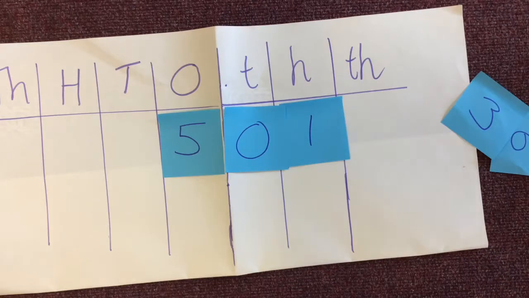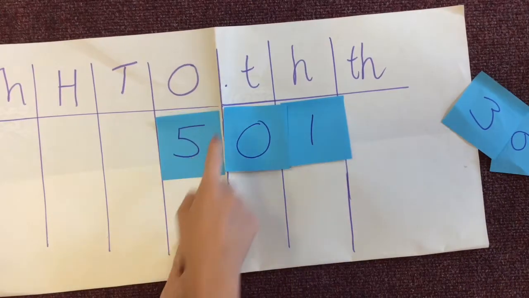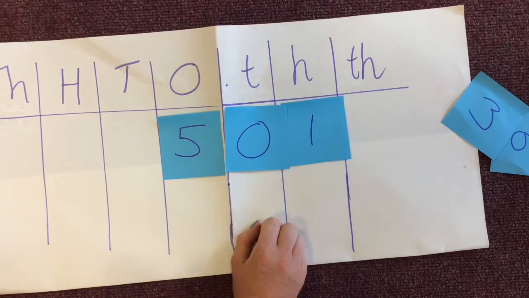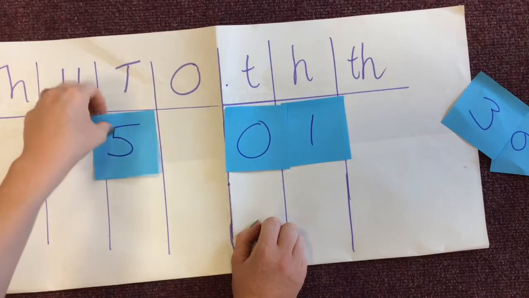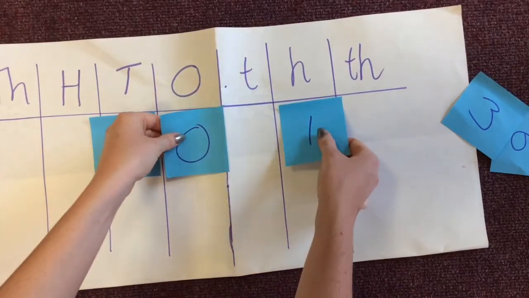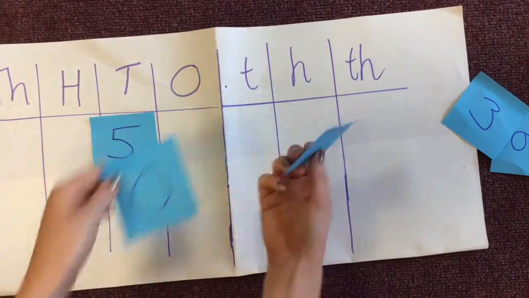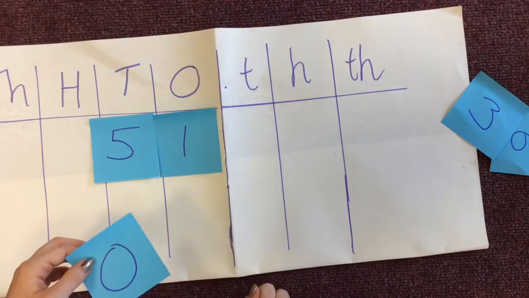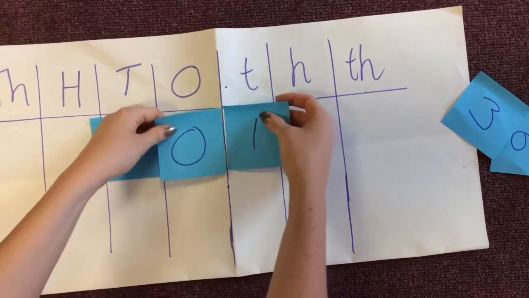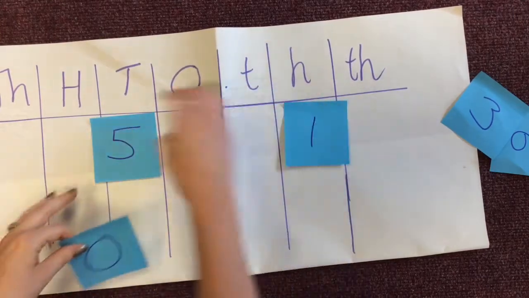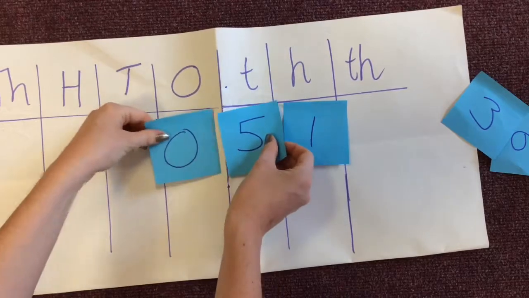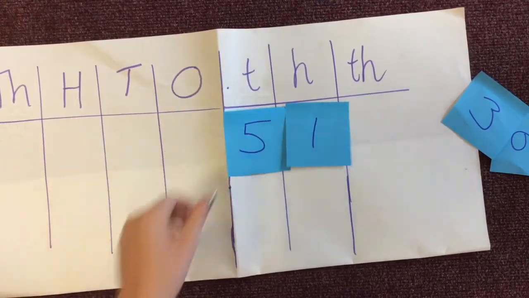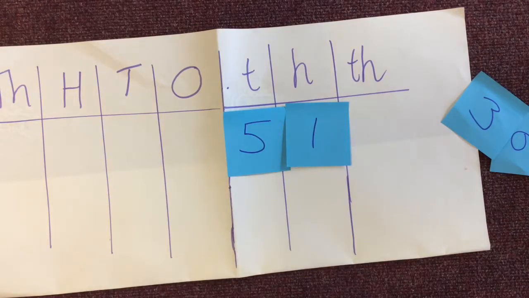A really common error is something like this. So if this was 5.01, they might decide that they wanted to multiply that by 10, and so they'd move the digits across. But quite often children then get muddled about this 0, and they'll either scooch that right across so that it's next to it, which is obviously forming a completely different number, or if they're going the other way, they might just fill that gap the other way. It really changes it. So zeros is something to watch out for.